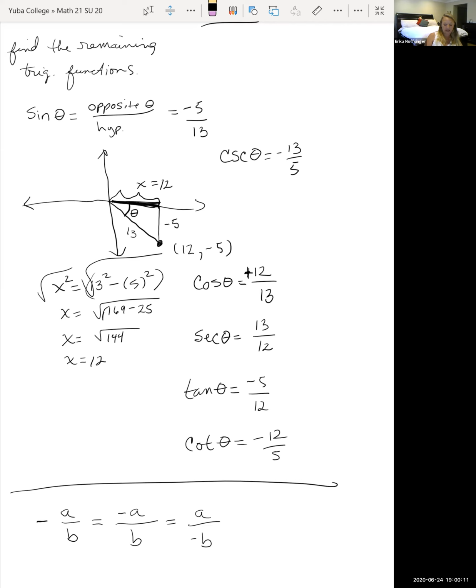If it had been multiplication, I could break it down. But if I have addition or subtraction in between my squares, I have to wait until I get that as a single number before I can take the square root of it. So I have to square it first before I take them away.